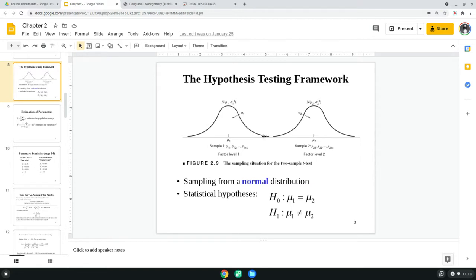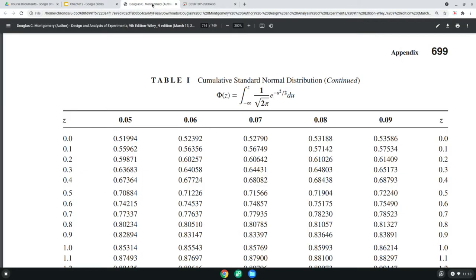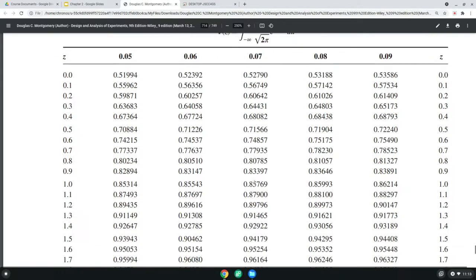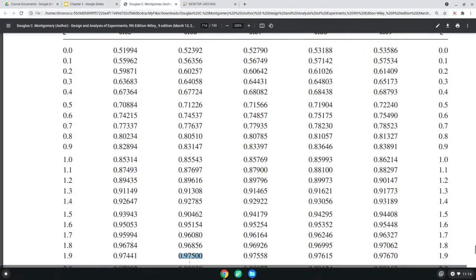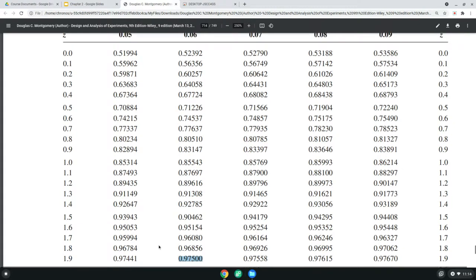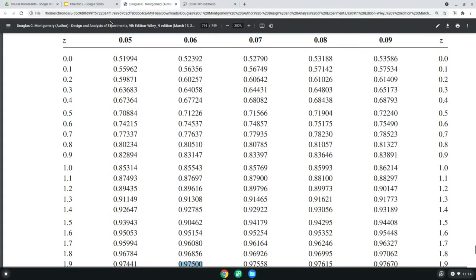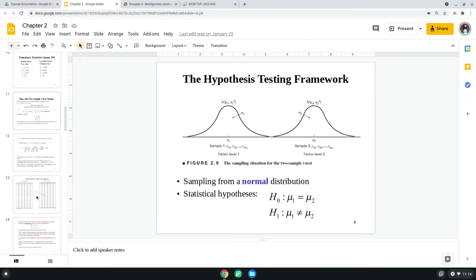And we know that beyond this tail it's 0.025. If you subtract 0.025 from 1, you get 0.975. So that is the 1.96, 0.975. Or if you subtract 0.975 from 1, you will see the remaining tail is 0.025. So the value of z at that tail edge is 1.96. That's how we got these values here.